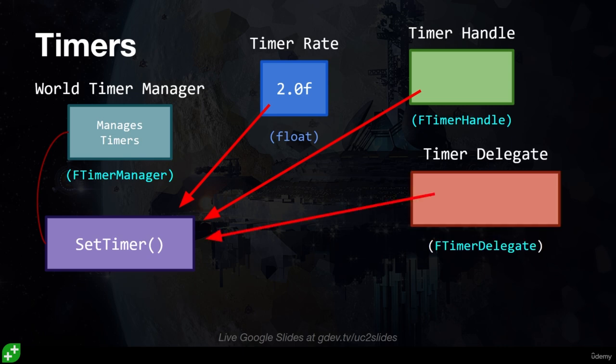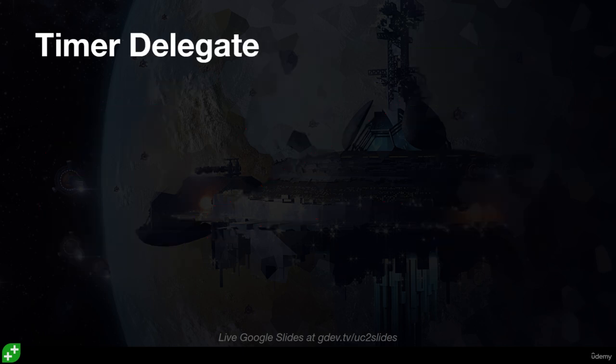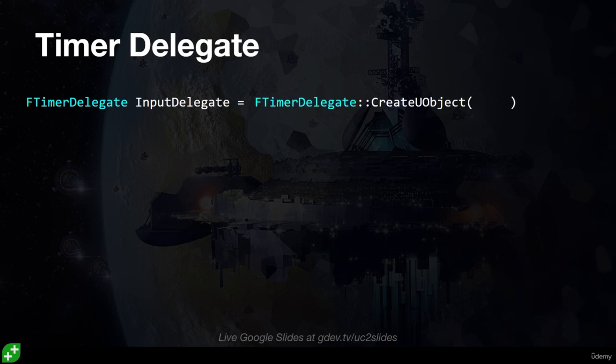This is a struct of type FTimerDelegate, which allows us to create an object that can bind a function directly to it, and timer delegates can bind functions that require input parameters. Now we can create an FTimerDelegate variable and initialize it using the CreateUObject function from FTimerDelegate. This will create a new timer delegate and initialize it based on what we pass into the parentheses. This will take a user object, which is, of course, the class that our callback function exists on.